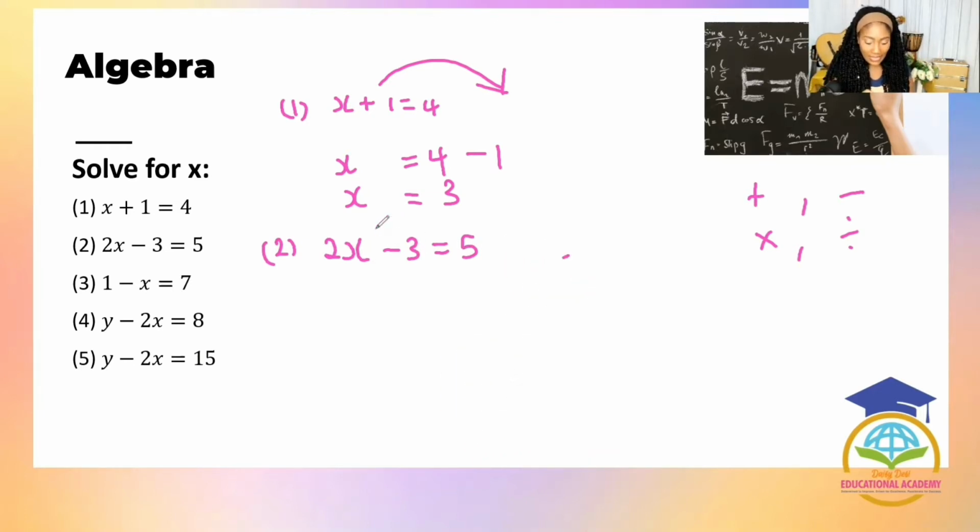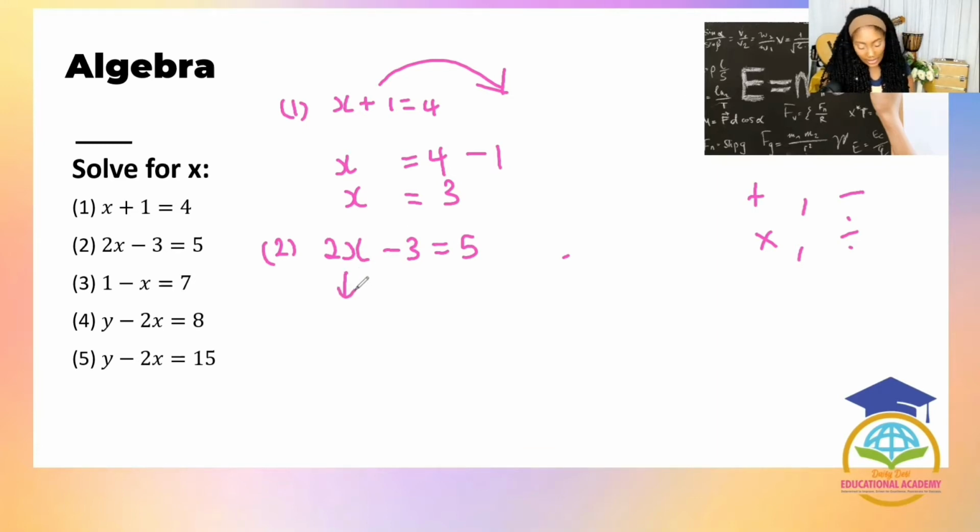Another thing that I like to say is the 2 is attached to the x. If the 2 is attached to the x, you have to move the surroundings before you get to the x. The 2 is already attached. So you have to move everything around before you get to the x, which is attached to the 2. So what is around the 2x? The negative 3. So we have to move the negative 3 first. So you bring the negative 3 across the equal sign, okay? So let's do that. So this negative 3 goes on the other side.